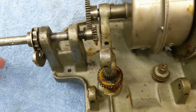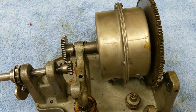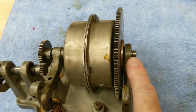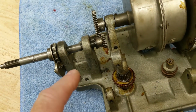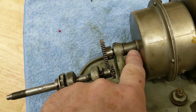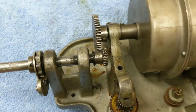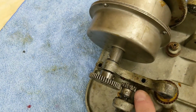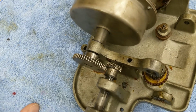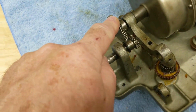Anyway, before I can get the spring housing off, I have to get this shaft out. The only thing holding that shaft in there is this spacer, this gear, and this piece of the framework, which is held in by two screws, which are physically out right at the moment. One right here and one right here. Well, I got to get this gear off first.